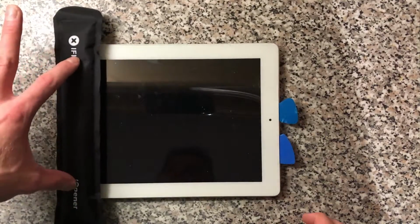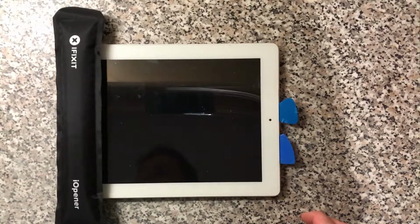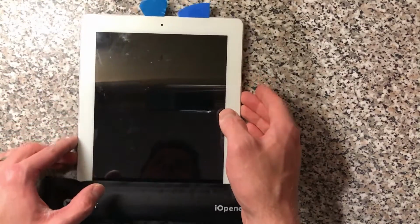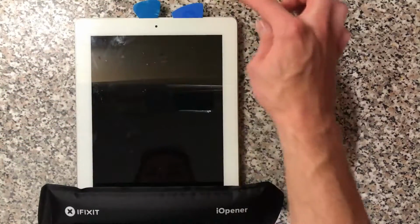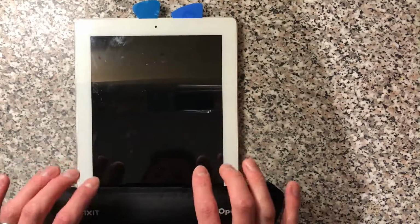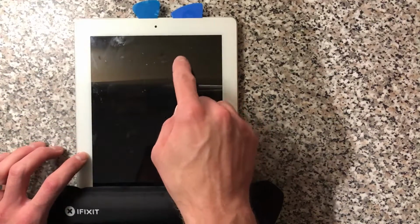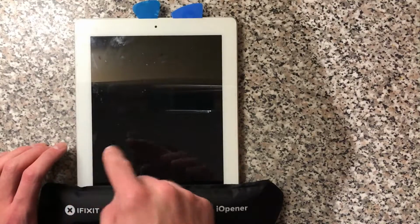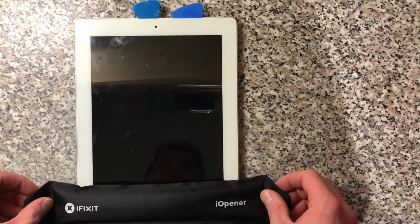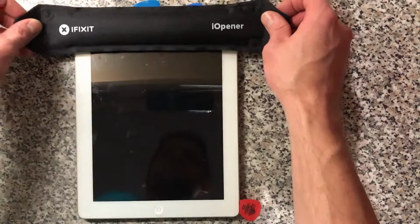Down the bottom we've got two Wi-Fi antennas, one on either side of the home button. We need to be careful of them, don't want to be severing them. So the way this opens, just so you know if you're doing one yourself, this side doesn't have anything on it, it's just got adhesive. Down the bottom you've got the Wi-Fi antennas, and along this side down here you've got the connectors for the digitizer. Now usually the screen's broken and we're replacing it, so it doesn't really matter too much about that, but if the screen's working you want to try and keep it that way. Just move that up there.